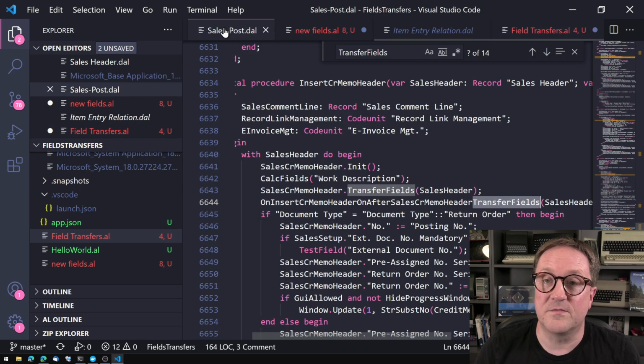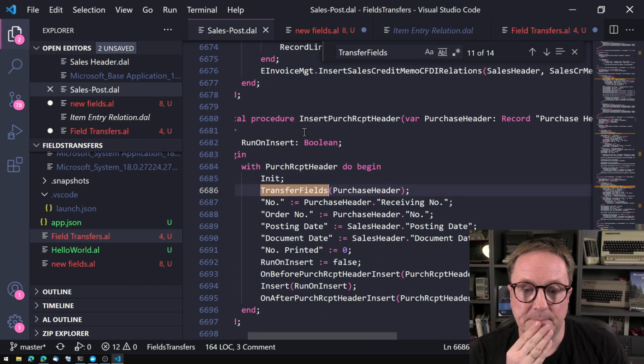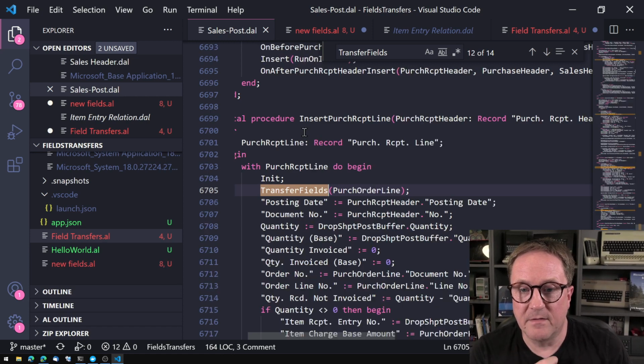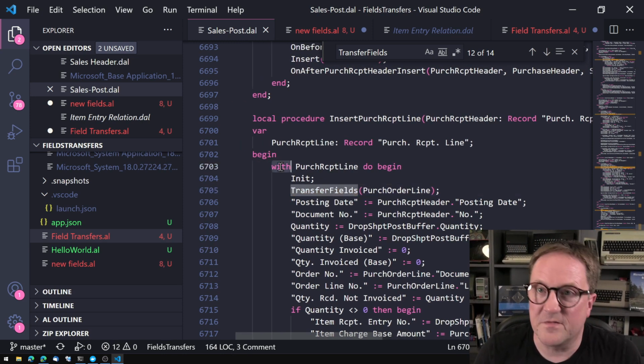Then your value will be transferred. And now we're in purchase receipt and stuff like that. So you can see, and this is because Microsoft is still using with even in 18.3. So they are behind on fixing that piece.